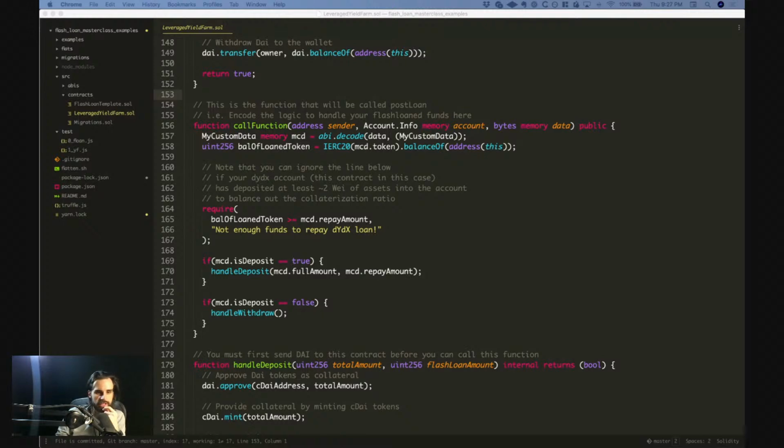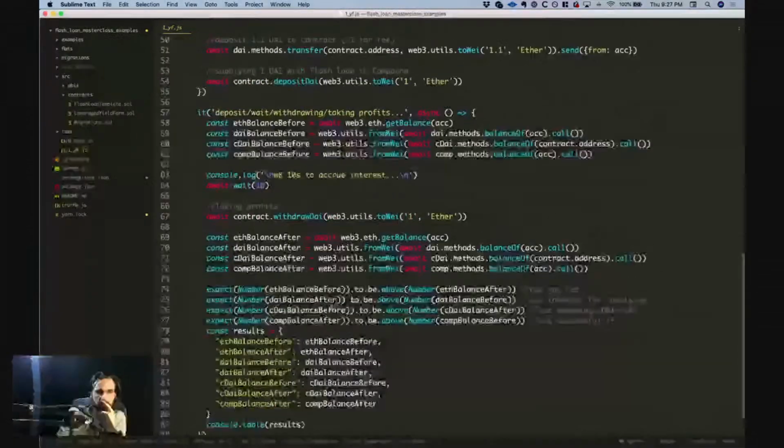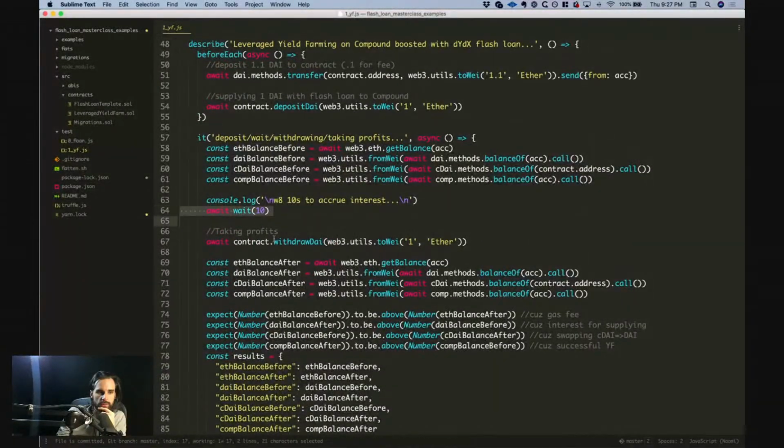How do you get it to run every 10 seconds? That's a good question. It's not about running every 10 seconds. This 10-second thing is to wait. The whole idea is once you deposit, the money is in the application, on the blockchain. The 10-second wait is really just to say, all right, we want to wait and see what happens whenever we withdraw, and track what our rewards are.